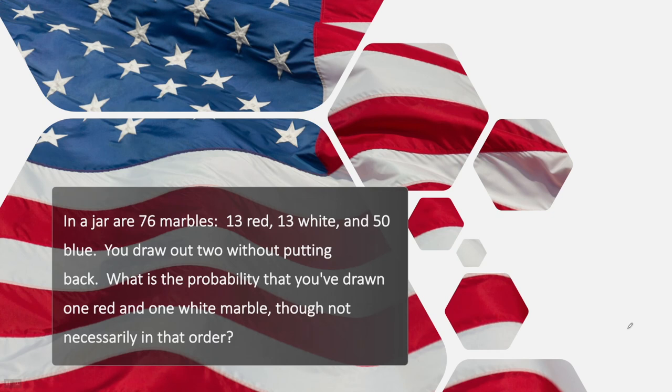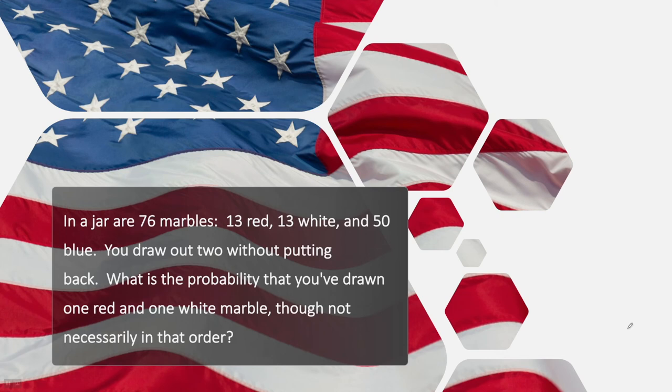This is a patriotic type of question. It's a little bit different though. So really there are 13 total red and white stripes, but I said let's do 13 red marbles and 13 white marbles instead of 13 total being red and white. And really the stars are not blue, they are white on a field of blue, but I've decided to call them blue, or represent them with blue marbles at least.